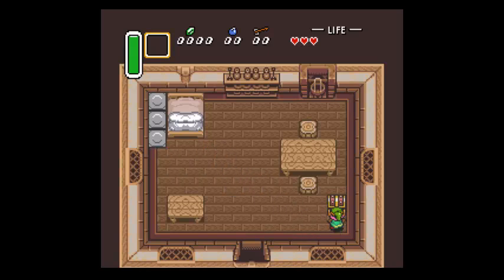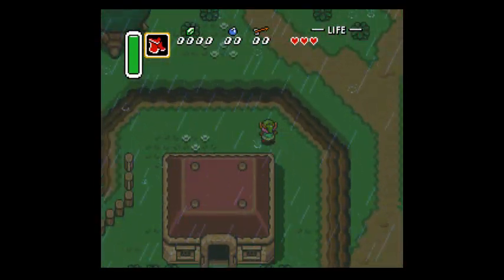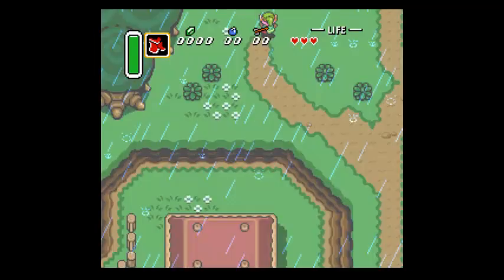Alright, first chest of the game. Magic cape. Well, there we go. It's only useful for getting one other treasure chest in the game, but it has other uses. I'll have to be careful with that.